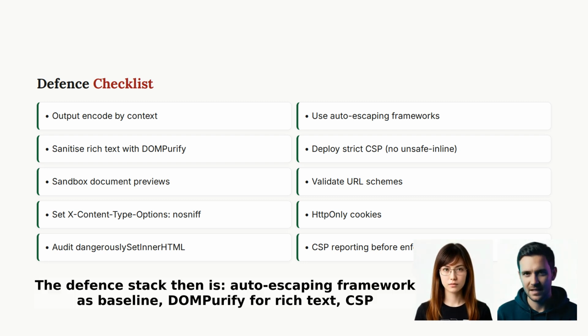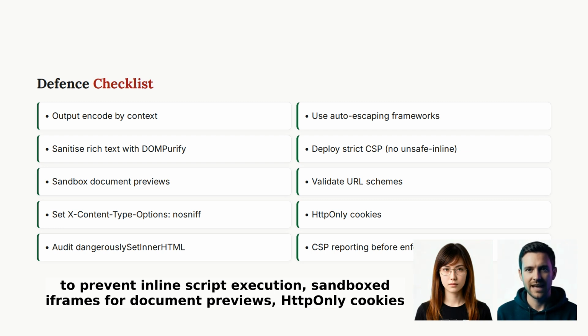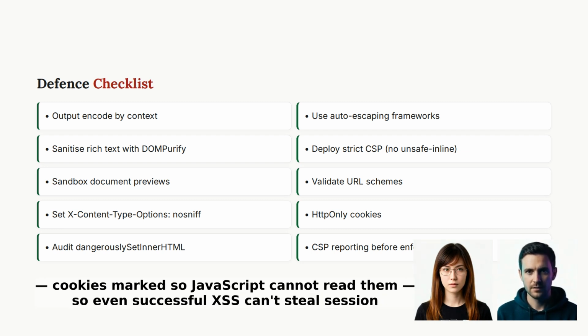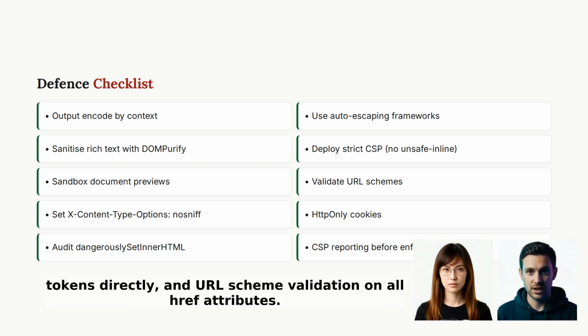The defense stack then is auto-escaping framework as baseline, DOMPurify for rich text, CSP to prevent inline script execution, sandboxed iframes for document previews, HttpOnly cookies, cookies marked so JavaScript cannot read them, so even successful XSS can't steal session tokens directly, and URL scheme validation on all href attributes.